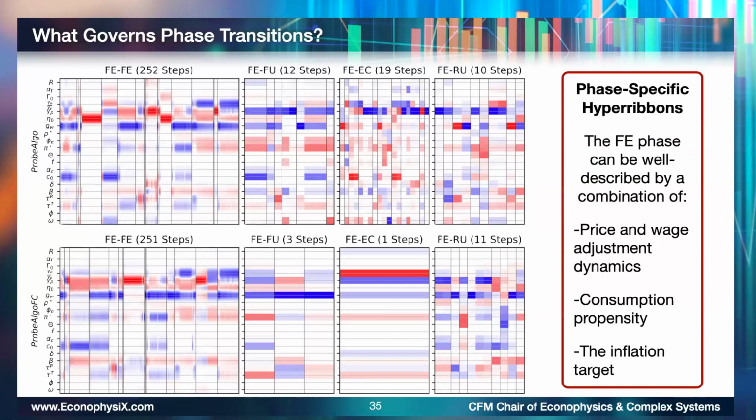So the question we're effectively asking here is, in the full employment case, if I want to change the unemployment dynamics, is the parameter combination I need to perturb relatively consistent? And indeed, you find that wherever in the full employment phase you are, you get several parameters, namely the price and wage adjustment dynamics, the consumption propensity out of income of households, and the target inflation rate that seem to crop up as the sensitive combination of parameters, irrespective of where in the parameter space you are. And this is quite nice because it doesn't necessarily mean you can reparameterize the model, but if you're interested, for instance, as a central bank doing monetary policy in how to shift the unemployment rate closer to your target, then these effectively in your model are the directions you should focus on.